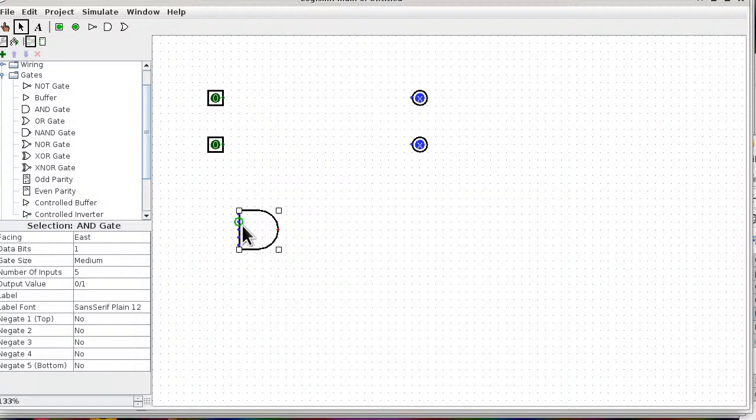You can see how the default AND gate is a little bit big and it has 5 inputs. You can also see from the property table that it has 5 inputs. We only need 2. It is very important that you do not have more input pins than you need, because if you have additional input pins that are not connected to anything, in LogicSim it seems to work okay, but in reality, if you have an input pin to a device that is not actually connected to anything, it's called floating.